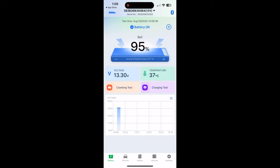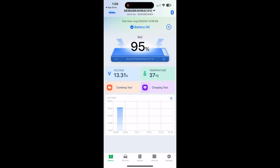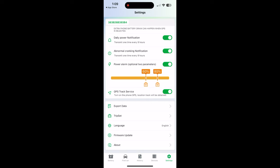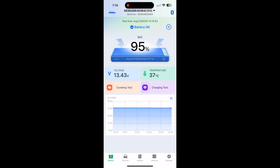A quick walkthrough here on the app. You get different functionality here. This is a historical chart about voltage and temperature. This is the setup menu. You could go to trip set, by the way, to change the temperature unit to Fahrenheit. And you get the opportunity to turn off the GPS tracker here. You could set up how alerts should show up, and the firmware of your hardware here to make sure it's up to date.